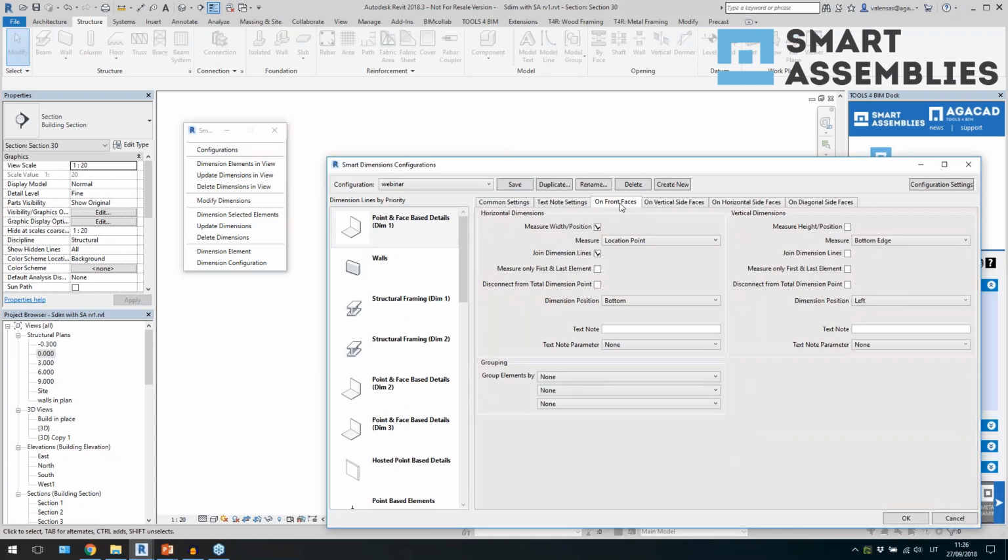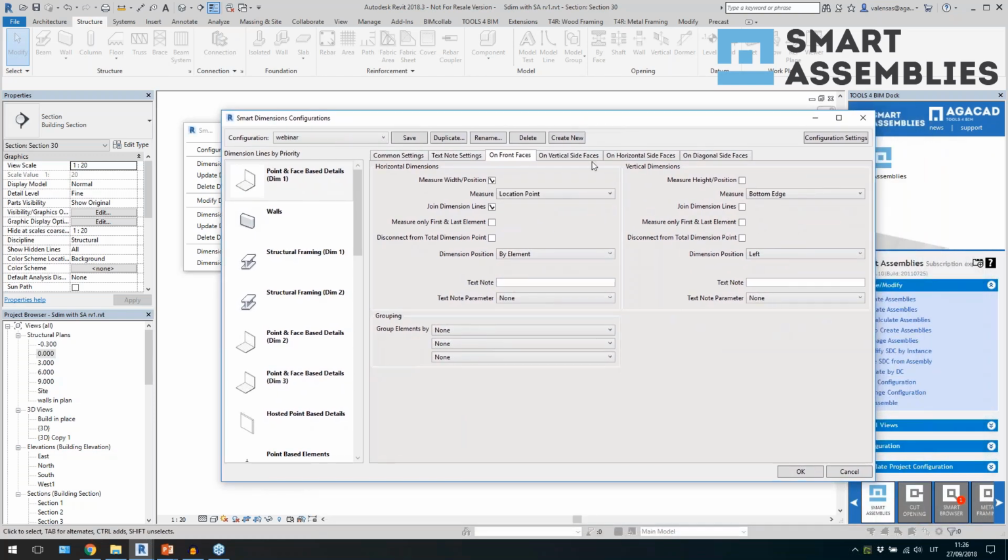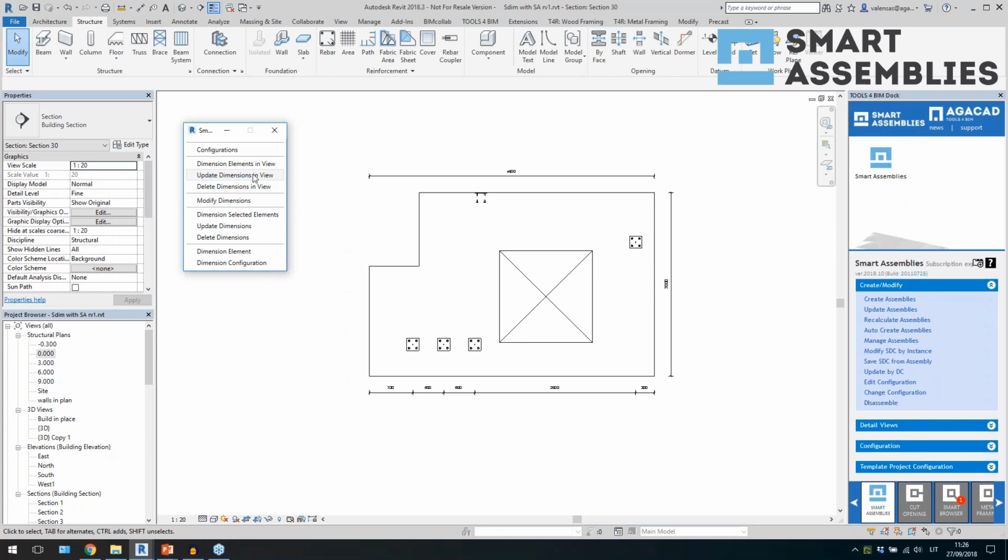What else do we have here? So the position of the dimension, so it could be on bottom, on top, so it's pretty straightforward, right? But we can also choose this option by element. So what does it mean by element? Let's see if I will update.